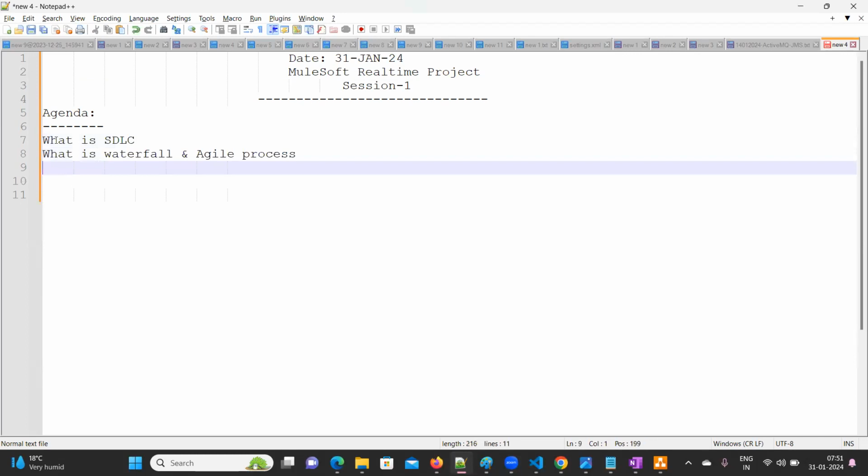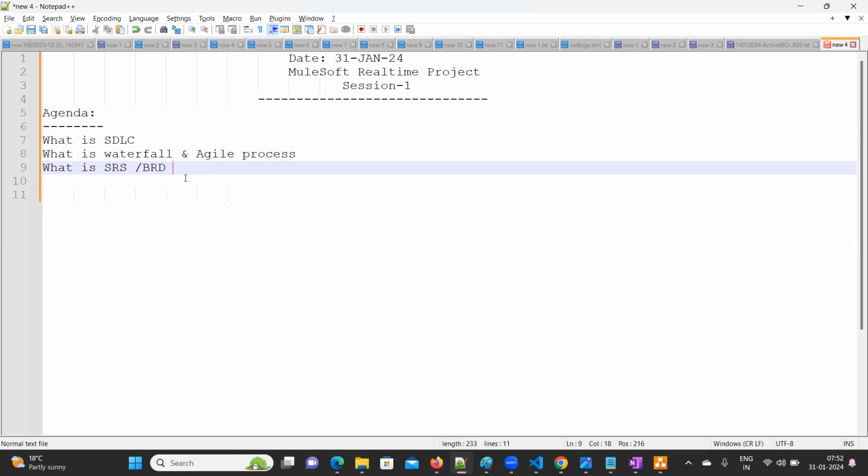Which one we are going to use in our real time. Then what is SRS or BRD. These are the major key points which we are going to discuss today.